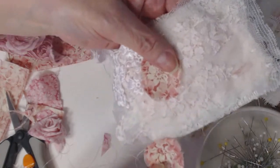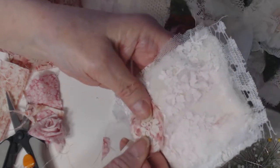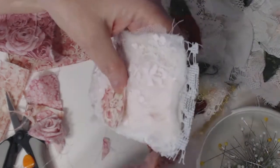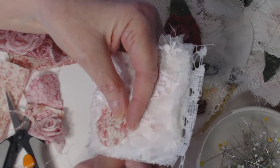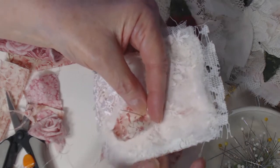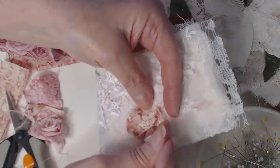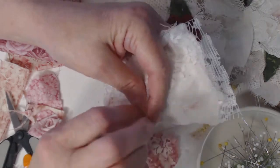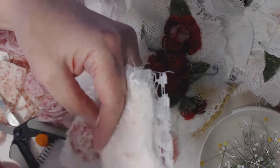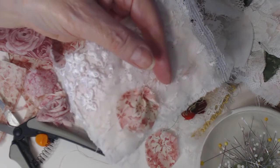So I'm going to hold this up in the air to stitch these so you can really see how they go. And nothing is precise, it's however you want it to be. So I'm going to start over here because I know I want this to appear like the bottom of my rose. So I'm just going to put a small gather there and come up through there and back, and then come up through here. And you always have the catching thread. And then there's my first rose petal attached to the fabric.